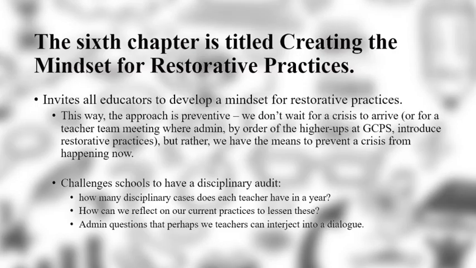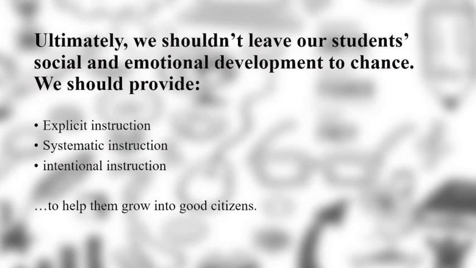The sixth chapter is titled Creating the Mindset for Restorative Practices. It invites all educators to develop a mindset for restorative practices. This way, the approach is preventative. We don't wait for a crisis to arrive or for a teacher-team meeting where admin, by order of the higher-ups at Gwinnett County Public Schools, introduce restorative practices. Rather, we have the means to prevent the crisis from happening now.